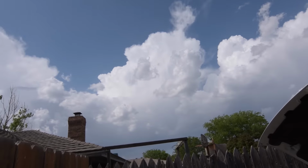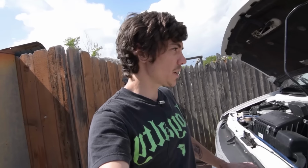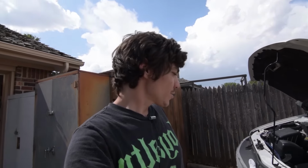There's a really big storm coming with hail and crazy winds and everything. So what I'm gonna do is pull this thing in the garage. I'm almost unpacking it, and I'm gonna use this clear silicone, or I might use the other, the house stuff, depending on which one's more flexible. I'm gonna seal up that thing, and I'm gonna tape up the back, and I might head to Santa Fe tonight because it's supposed to rain here until like next Friday or something, just a week straight of rain. So yeah, that's it guys, woo!